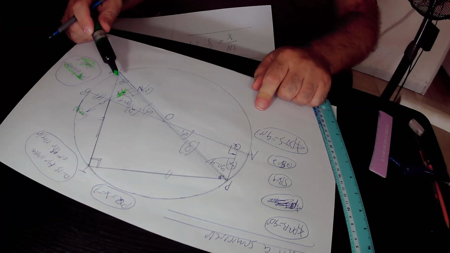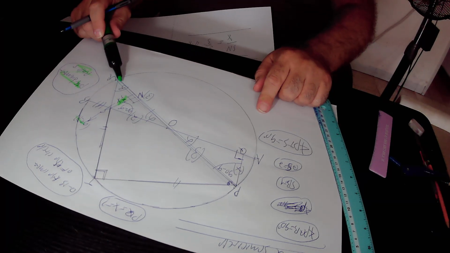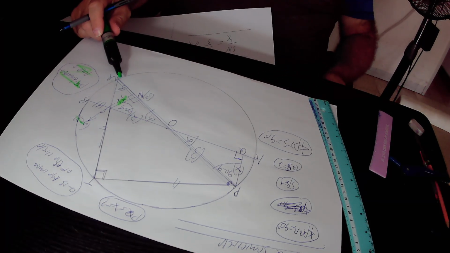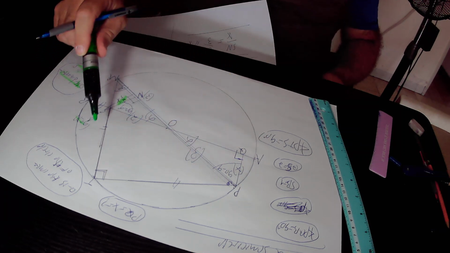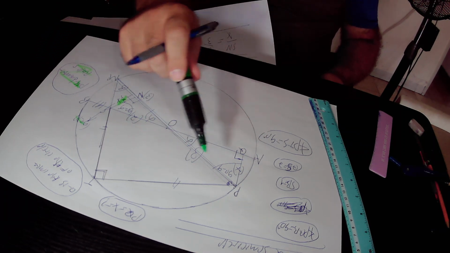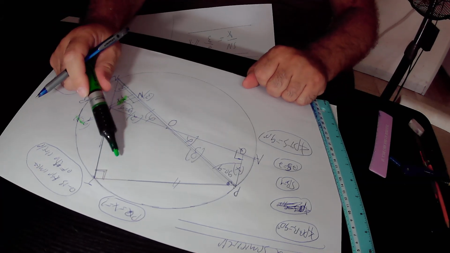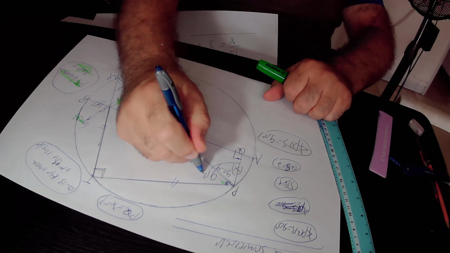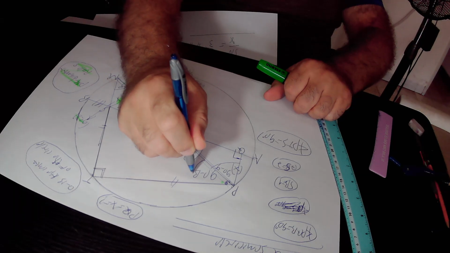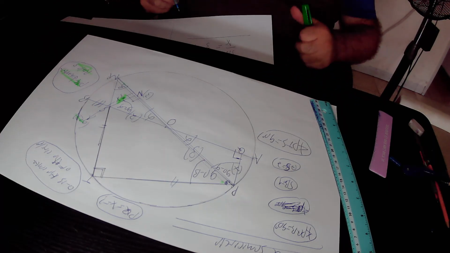In the next step, we will focus on the big right triangle PTM. On the big right triangle PTM, this is angle beta. So actually, angle beta is a common angle that belongs to both triangles. Angle beta belongs to the small right triangle SNM. Angle beta also belongs to the big right triangle PTM. So in the right triangle PTM, this angle is beta. This angle equals 90 degrees in its size, and therefore this third missing angle must be equal to 90 degrees minus beta, according to the rule that I mentioned a couple of times, that the sum of the angles in any triangle is equal to 180 degrees.